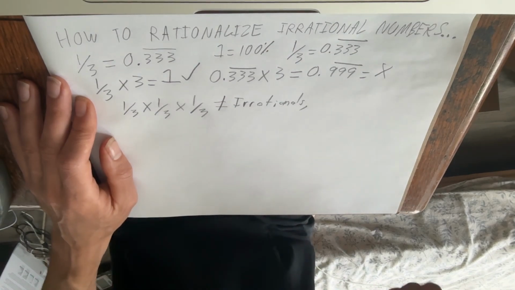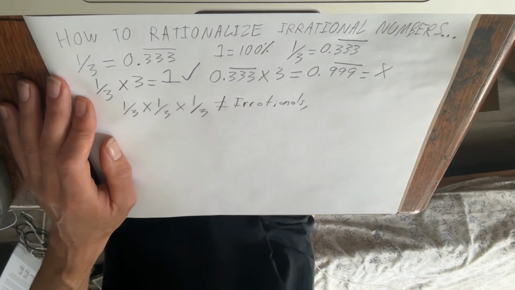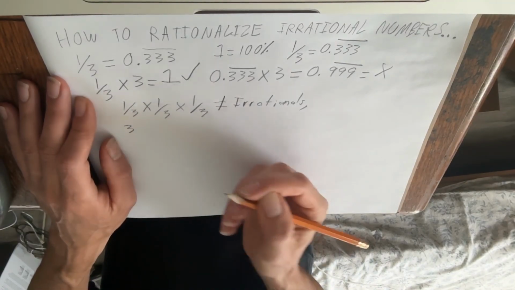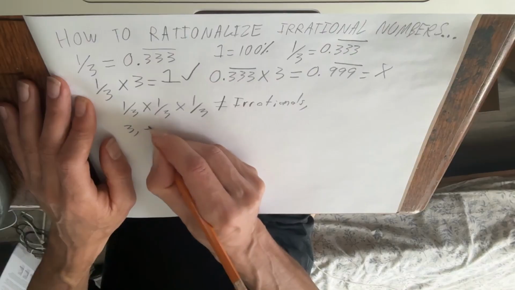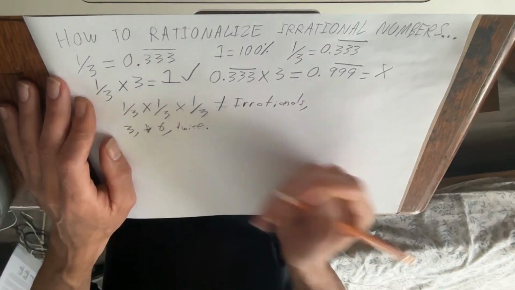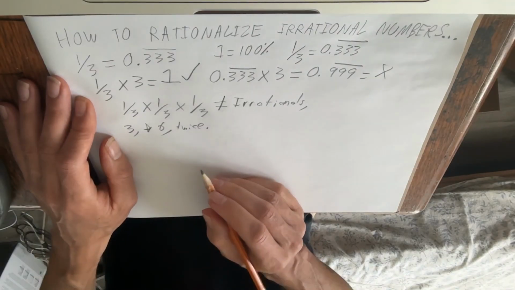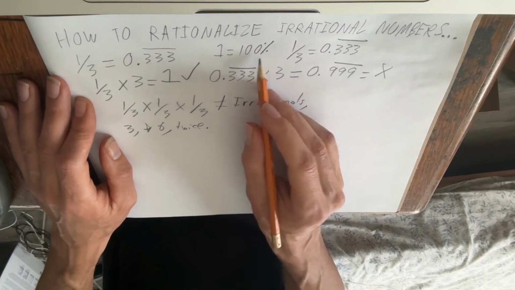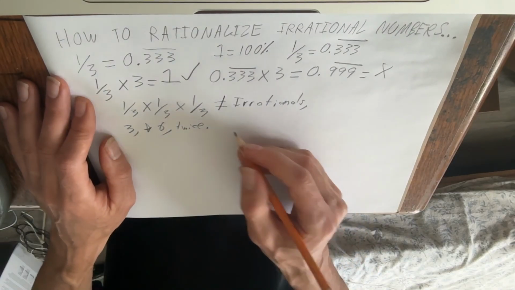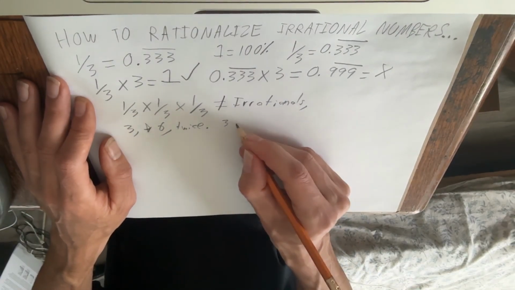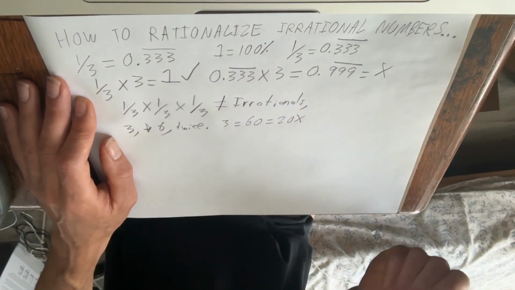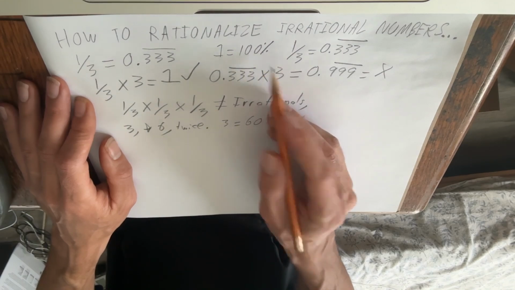Now, how can we help resolve this? First, we can start looking at factors. Now, we understand that 3 would go into 6 twice. But obviously, that's a lot lower than 100. So really, not that great of a total percentage. However, we also know that 3 would then go into 60 20 times. But that's still lower than 100.